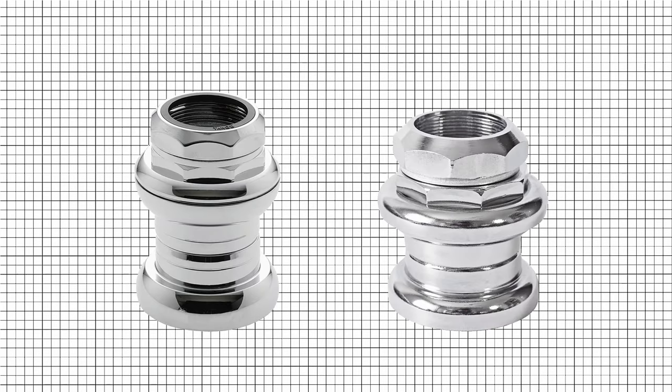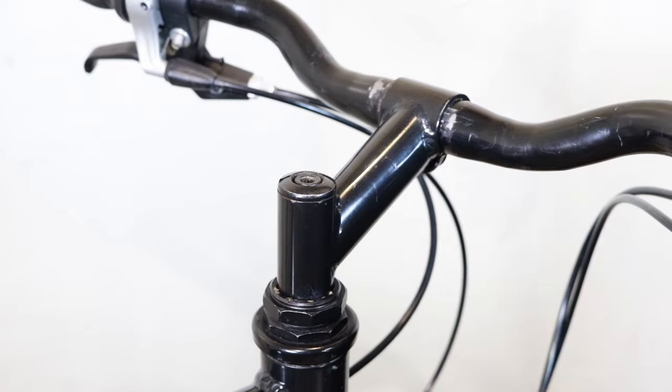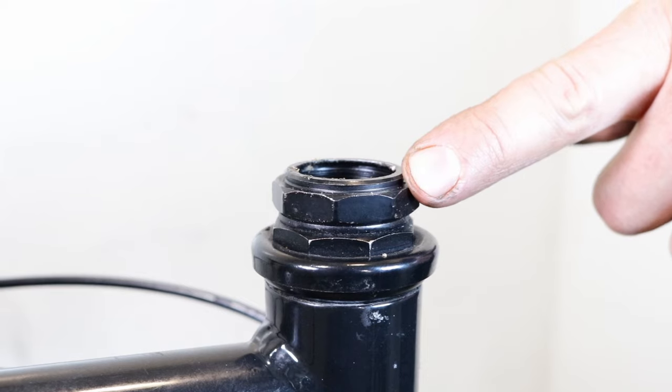How to measure a threaded headset? Threaded headsets come in two sizes, 1 inch and 1 1/8 inch. To determine what size is on your bike, you can follow these simple steps. Remove the stem. Remove the lock nut.